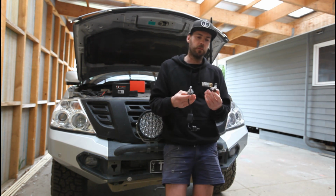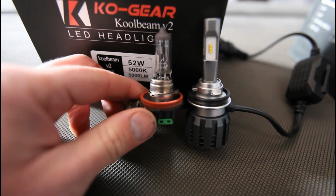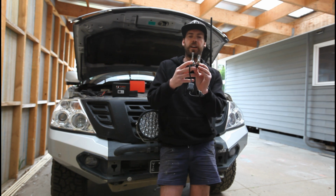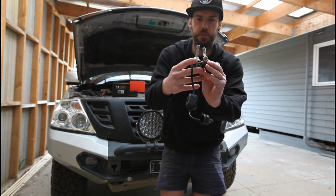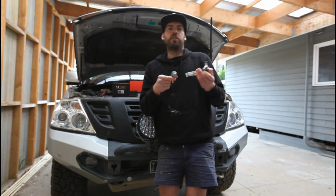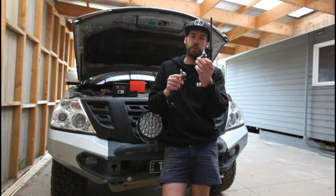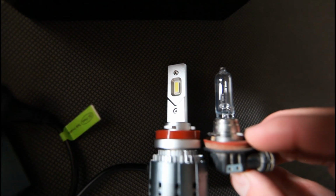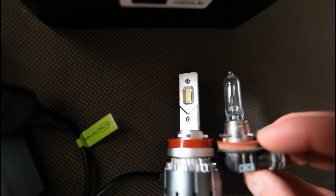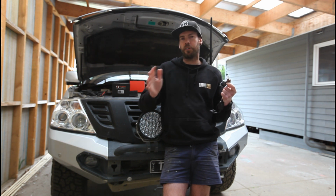What you want to look for when buying an LED is that the globe replicates or mimics basically what you're removing. You want the LEDs to be basically in the same spot as where the filament is on the halogen. You want the LED also to be the same shape and size as this. Because when it's in your reflector, it's got to be in the right spot to get the right beam pattern. Otherwise you're just going to get flooded light down the road, you're going to blind other people, and it's not going to be the best light for driving.